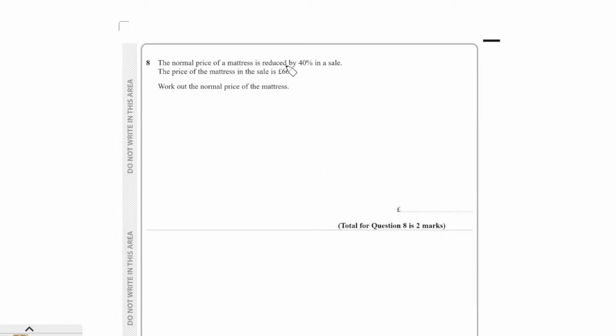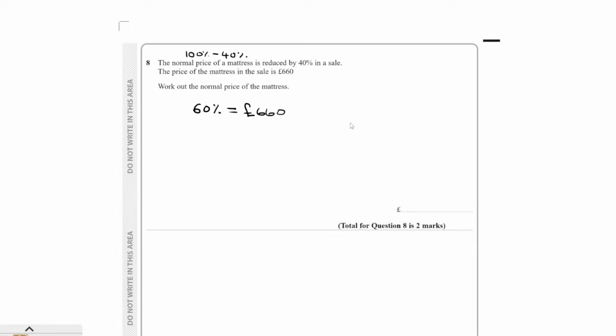So first of all, we need to check what percentage 660 is equal to. So you've got £660. What is that equal to? Now, the original price, the normal price, whatever is in the past, is always the 100% because that's your starting point, isn't it? They've then reduced that by 40%. They've taken away 40%. So do you see how much would actually be left? There would only be 60% left, wouldn't there? So it's not that 40% equals 660. It's that 60% of the original price is the same thing as the £660.